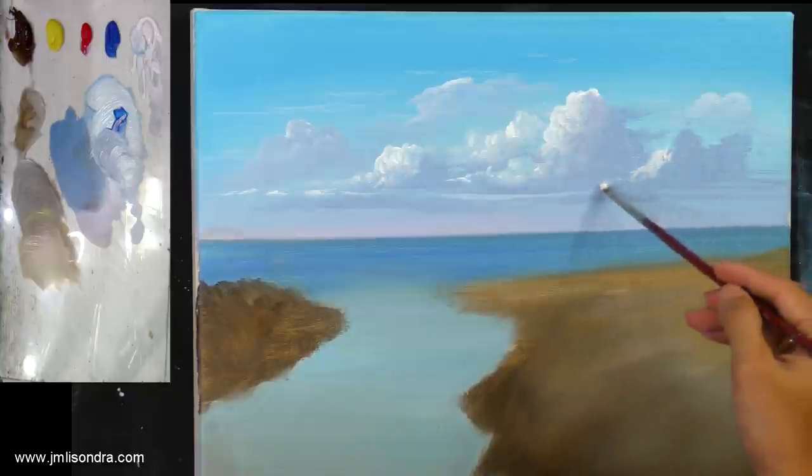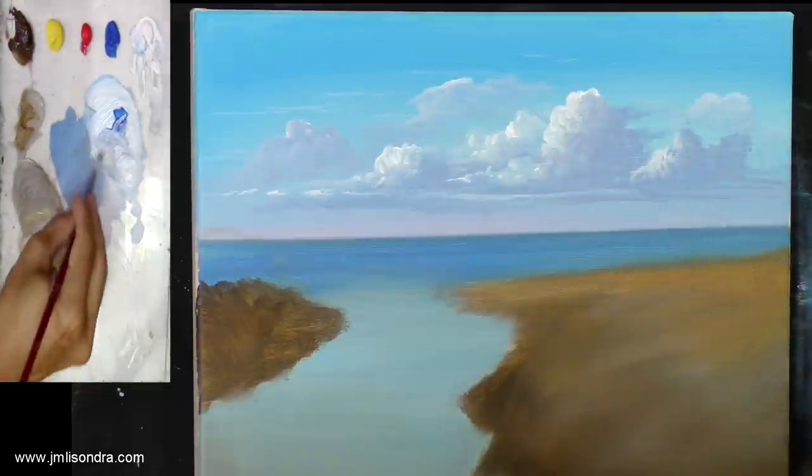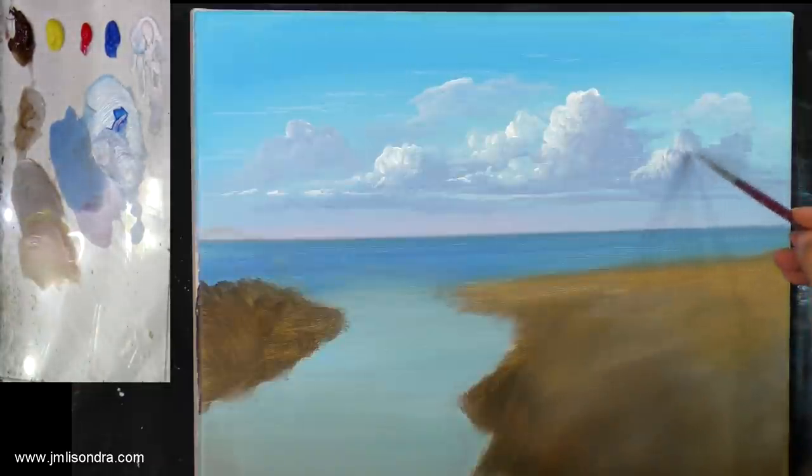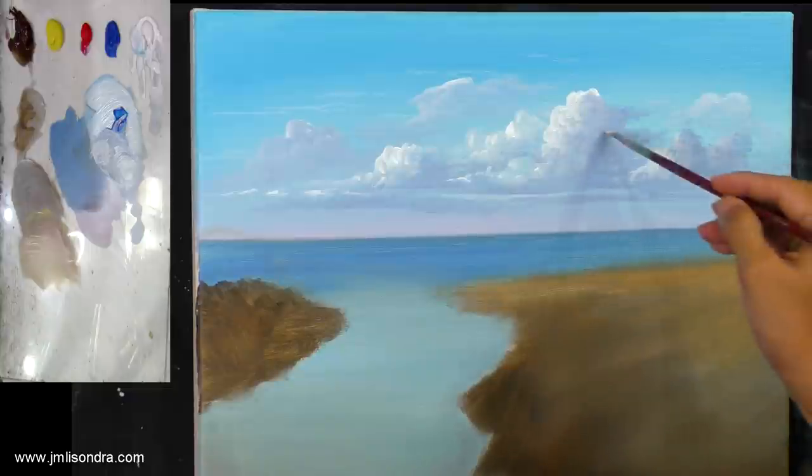And also this one. I'll just blend it a little bit, and you can make it a little lighter, mix it with the existing grayish color or light purple. You can spread it a little bit here.